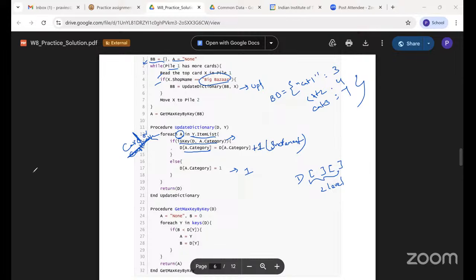Is it clear what this update dictionary does? Yes, sir, it is adding the number of categories for a particular card.